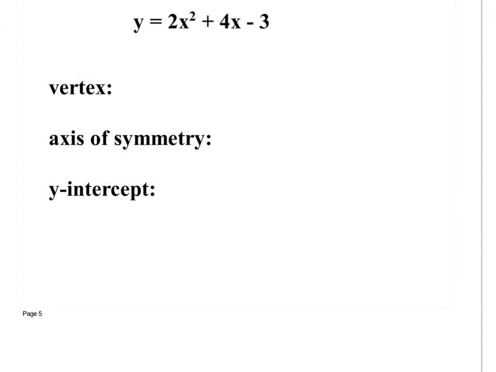y equals 2x squared plus 4x minus 3. You're supposed to identify the characteristics from this function. And instead of giving the graph, you're given the function. So the first thing you do to find one of these, the easiest one is to find the axis of symmetry because it has a formula. You guys remember what that formula was? Look on the first page of your notes.